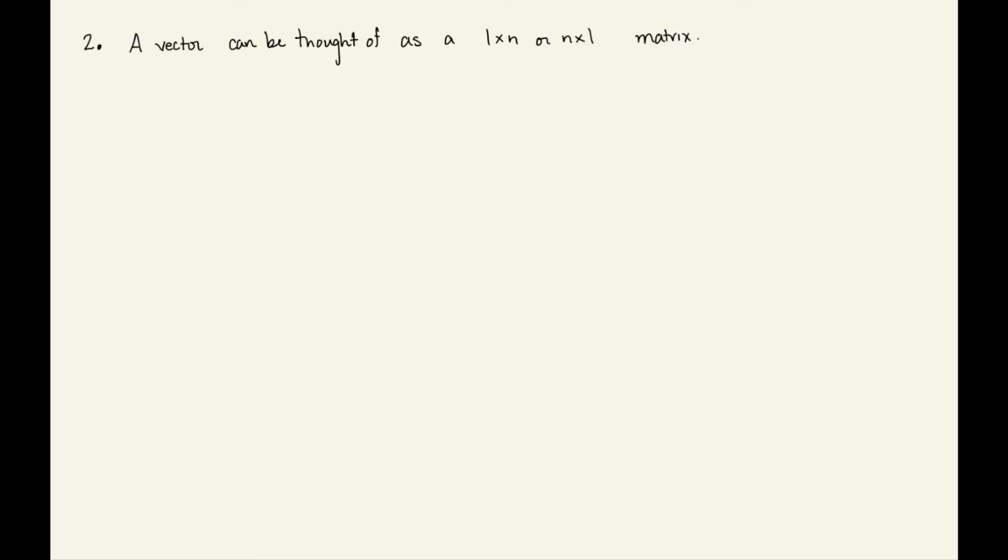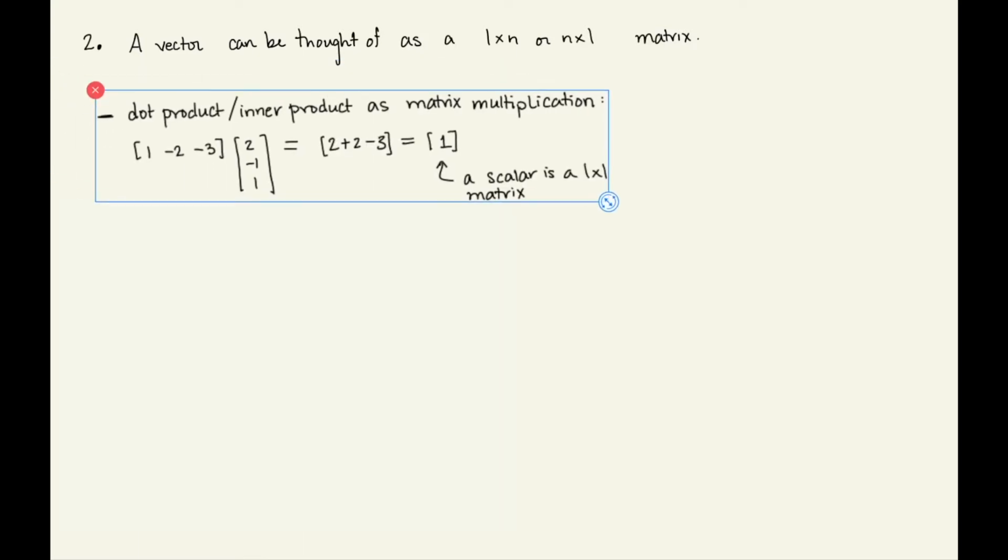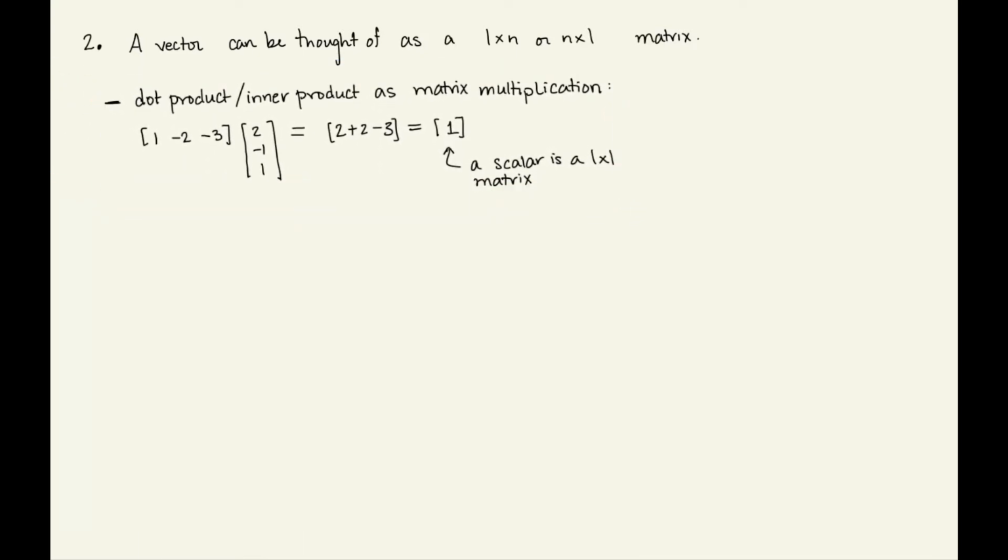So let's look at it in one way. Let's look at it in the dot product way. This is what I mean by that. I'm going to first take my matrix written out as a row. This matrix is a 1 by 3, and I'm going to be multiplying it by a 3 by 1, a row times a column. A row times a column is the same thing as a dot product.